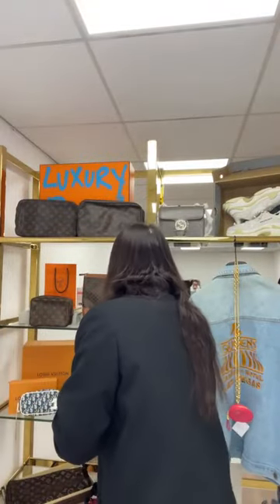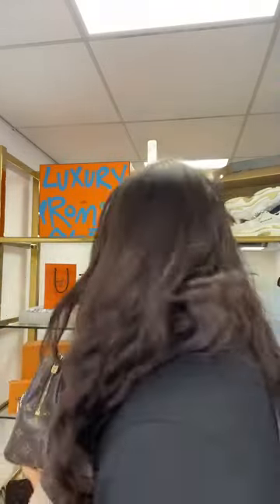Just to clarify the size comparison: the two GMs are the same size, and the SM is the smaller one. I have three LV pouches available — two GMs and one SM — all at £395. I know some people prefer the smaller size, but the GM is also great because you can use it as a little clutch when you're going out and about.